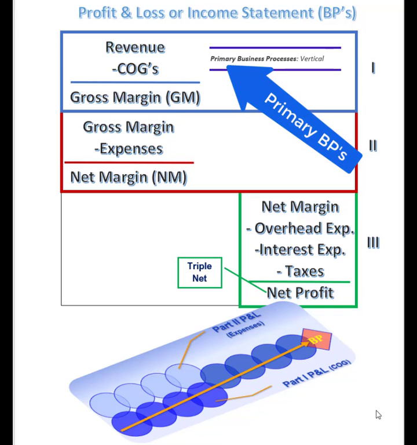The revenue component, the advertising, the marketing, if you will, the pricing of the product itself, the promotion associated with the awareness of the product, the accessibility, that is the salespeople, where to go about purchasing the product and so on, and subsequently the production or cost of goods, if you will, of that product, of that service, whatever the case may be. So when we think of business processes, primary, vertically oriented, product specific, service specific, essentially are mainly in Part 1 of the P&L.